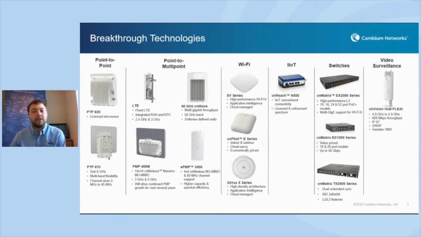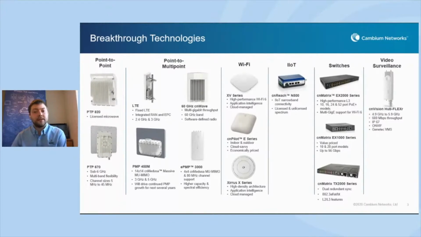So to complement the applications and software, or to allow the applications to perform the function required, we have to have some hardware. Cambium Networks has a large portfolio for the service providers for both backhaul and enterprise. Looking at the point-to-point product line, Cambium Networks offers licensed microwave products on the P2P 820, 850 range, starting at 6 GHz up to 86 GHz, with options for full outdoor units to split mount offerings, with link speeds of 596 megabits per second up to 10 gigabits per second.